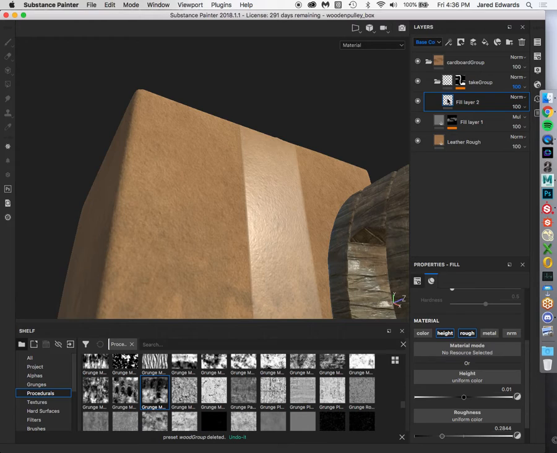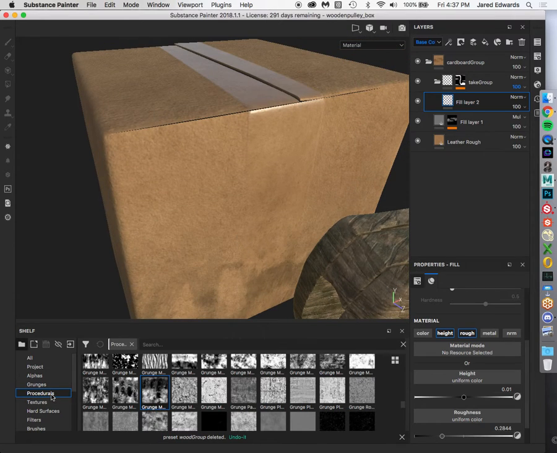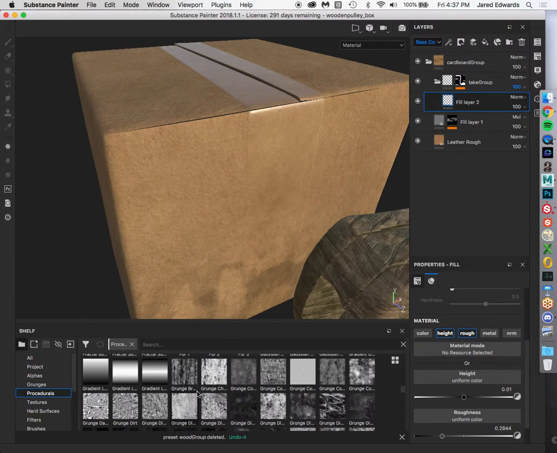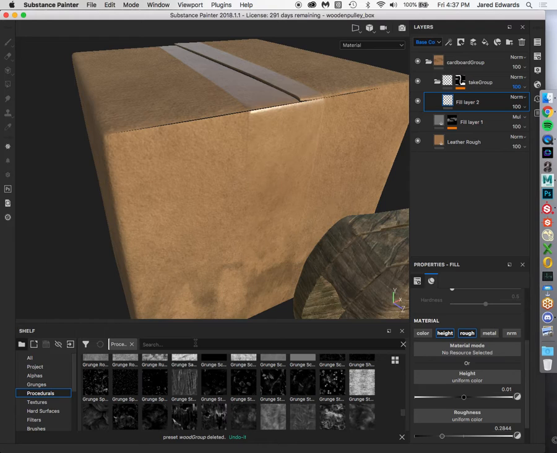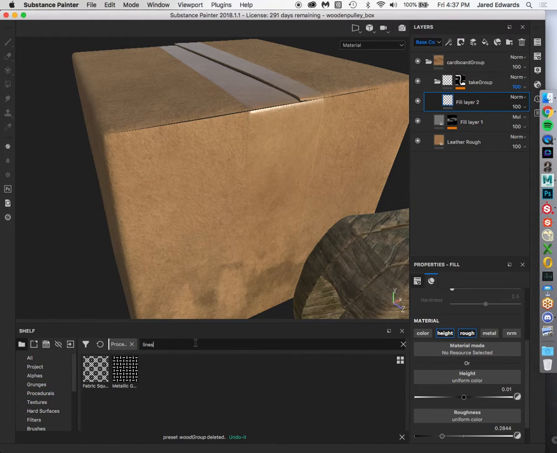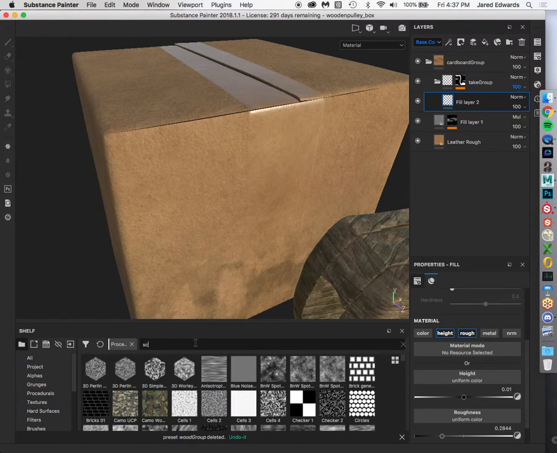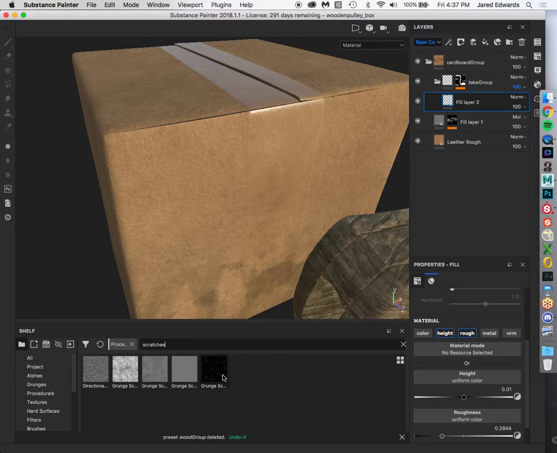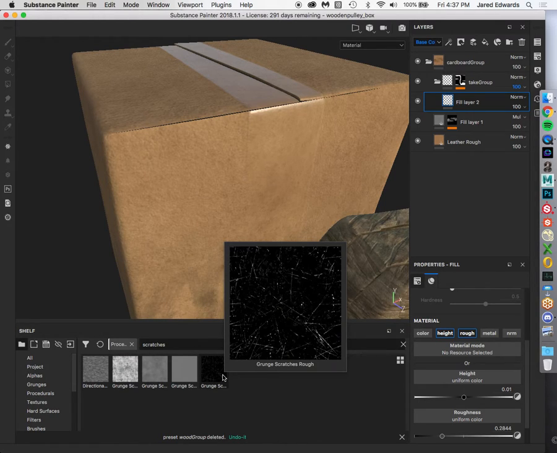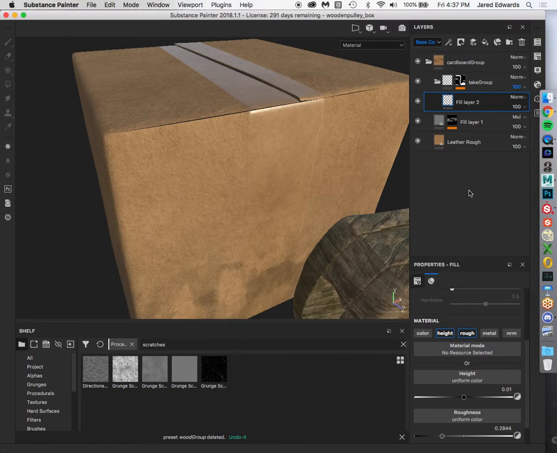So when you think of the crease, because you're thinking of it when you put tape together, it gets those little pinches where it makes like a line that's kind of sticking up. What I would do, this is actually a good question, is I'd go to the procedural and first just figure out, is there something that looks like randomized lines? If I do line, that's too perfect. Let's do scratches. I think we could use this to fake it. So what should happen to the height on the crease? Like it goes up, right?